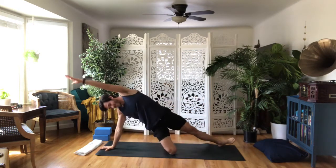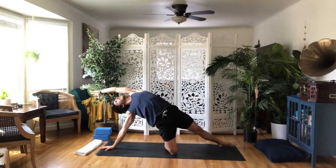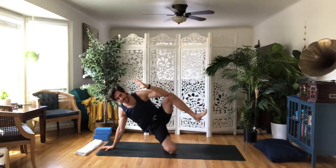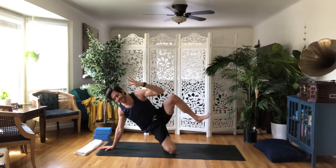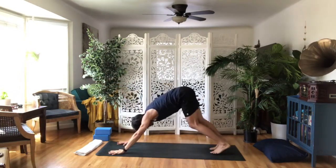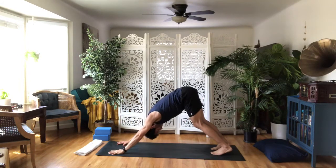Inhale, stargazer. Place your right hand down. Lift your hips, your chest. Reach your left fingers forward. Exhale, side plank, side crunch. Bring your left elbow and left knee together. Inhale, extend. Exhale, downward facing dog. Come back through center, lift up and back. Take a rich breath in. Open mouth, exhale, let go.